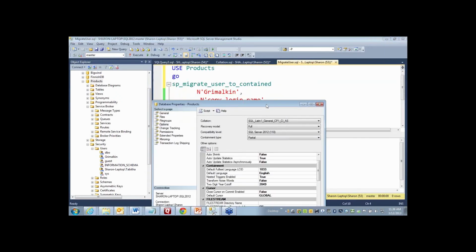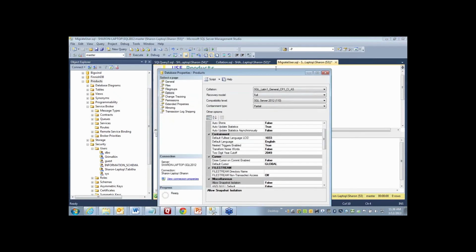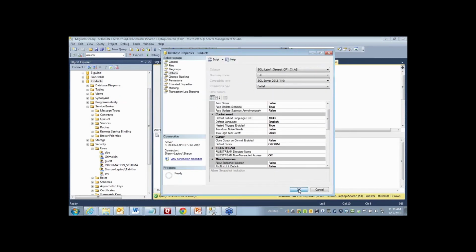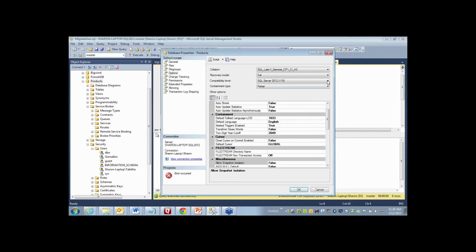If you have users in the database, when you're trying to switch it, it may hang, and I don't want it to hang. So let's see if it can work now. Let's click OK. It's one of those things that doesn't give you an error message. Oh, it did give me an error message. It still got something in here.